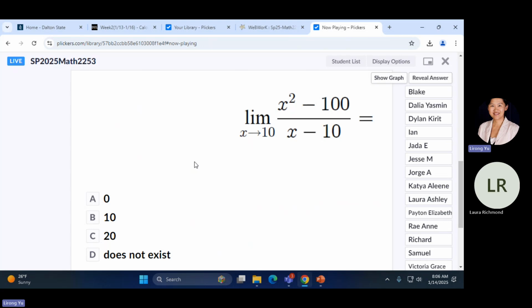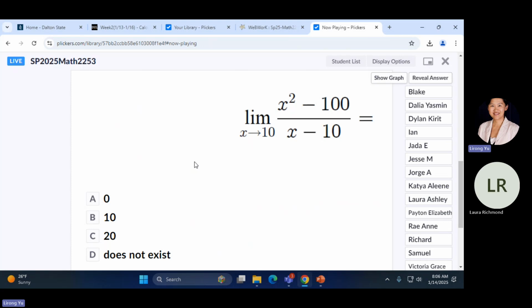All right, this is a limit calculation question. I'll let you do whatever you can do. Remember, to calculate a limit value, or to determine the value of a limit, you can use three methods. Number one, you can do it numerically. Let's try to make x approaching 10. So x approaching 10 does not mean x equals 10. It means x is taking on values that are closer and closer to 10.